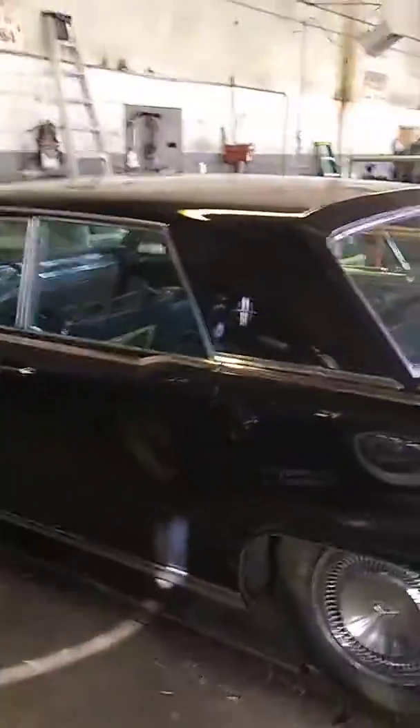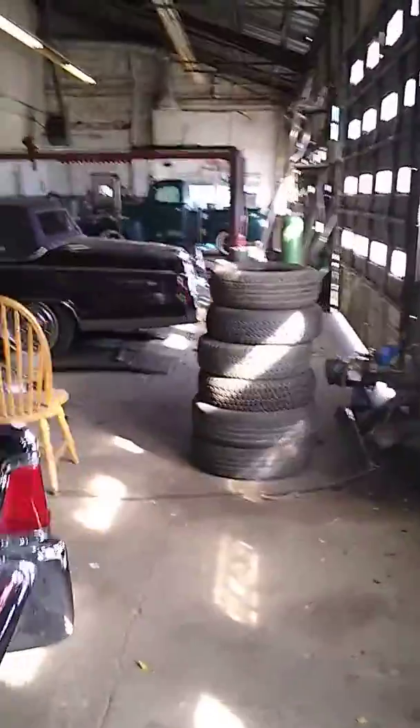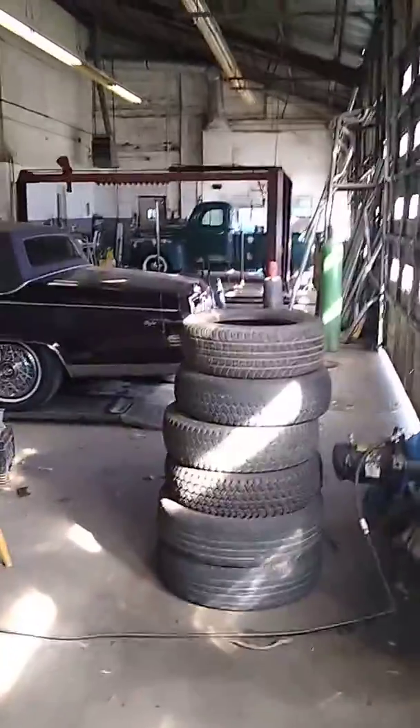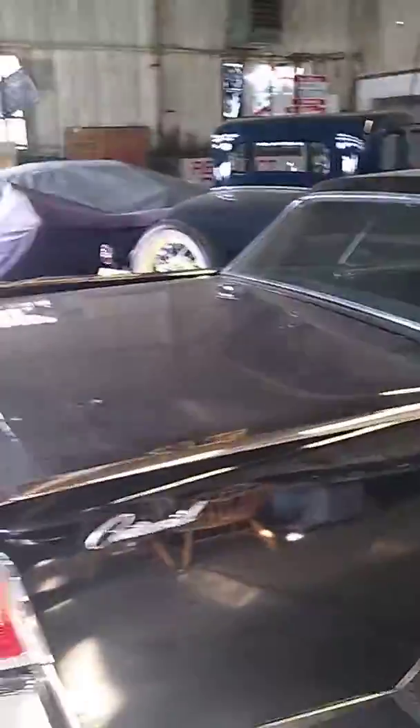Look at this one. Anyway, I'm going to get up off here — just a quick look at what you might find on back country roads. Like I said, this is a small muffler shop down here in Mississippi, Clarksdale. Got an old Ford truck over there too. We'll get back with y'all later.